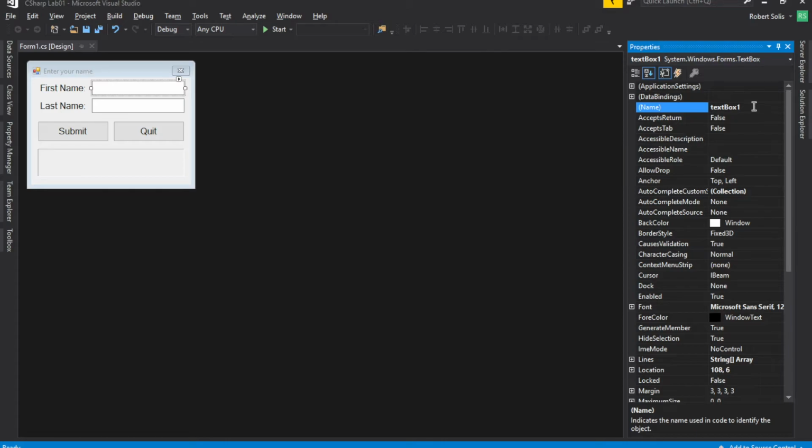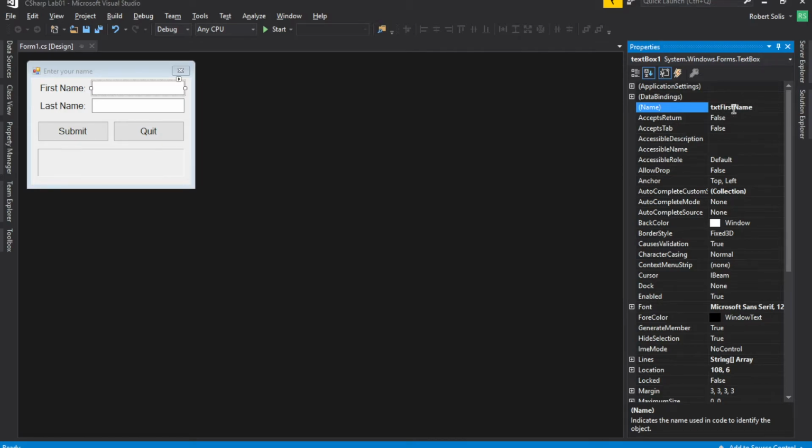Personally, I'm old school, so all graphical elements, I'm going to give them a Hungarian notation prefix. The Hungarian notation prefix basically just simply means that all text boxes have a prefix of txt, all buttons have the prefix btn, all labels have the prefix lbl in terms of these graphical elements. So for this text box, I know it's called TextBox1. I'm going to do this. I'm going to type in txt. And this thing is for the user's first name, so I'll type in txtFirstName.